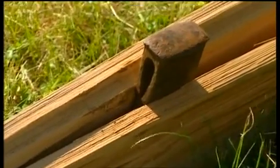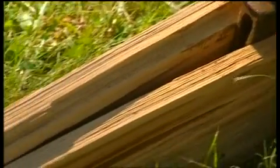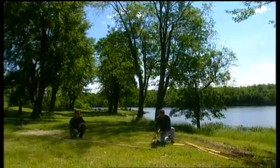Traditionally, these boats were built quickly. We had just over a week to complete ours, but these are slow and steady procedures. The first task was splitting wood into long strips to make the gunnels. That's the bit that runs along the top of each side of the canoe.